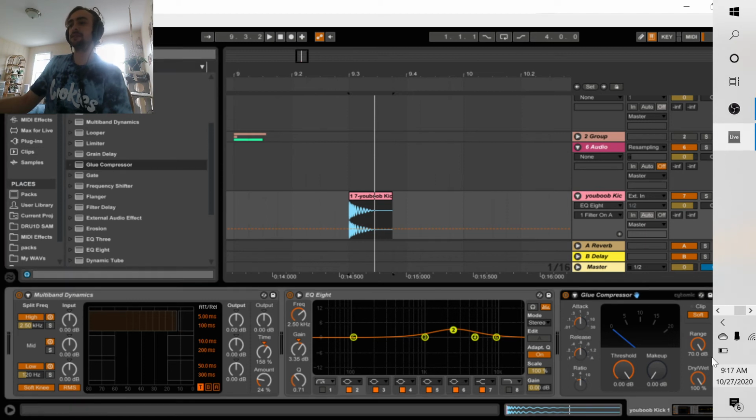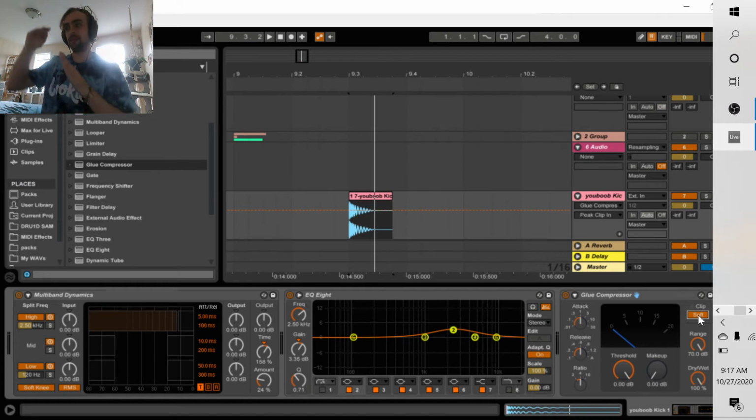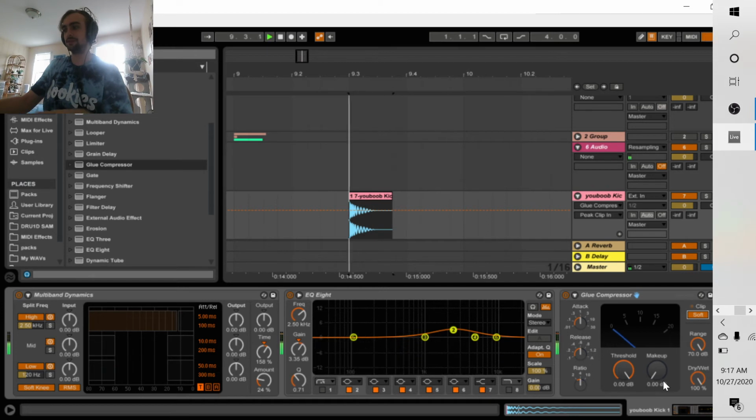Almost always it's the glue compressor, and it's because of this option right here. It's a soft clipping mode, which means that if it goes above 0, which is clipping, it will bring it back down by distorting the waveform, and that adds more high end, more mid. It just adds harmonics.